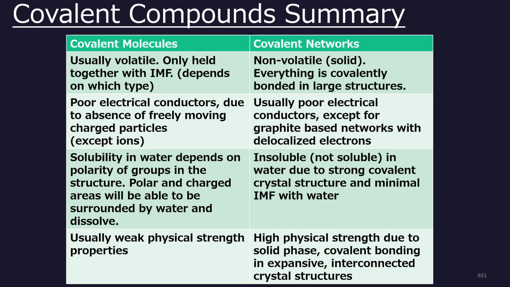And finally, physical strength. Covalent molecules usually have weak physical strength properties, weak crystals, but covalent networks have very high physical strength, due to solid phase covalent bonding in expansive interconnected crystal structures. Every atom forms multiple covalent bonds in multiple directions around it. All right, very good to memorize or get a good understanding of this slide.